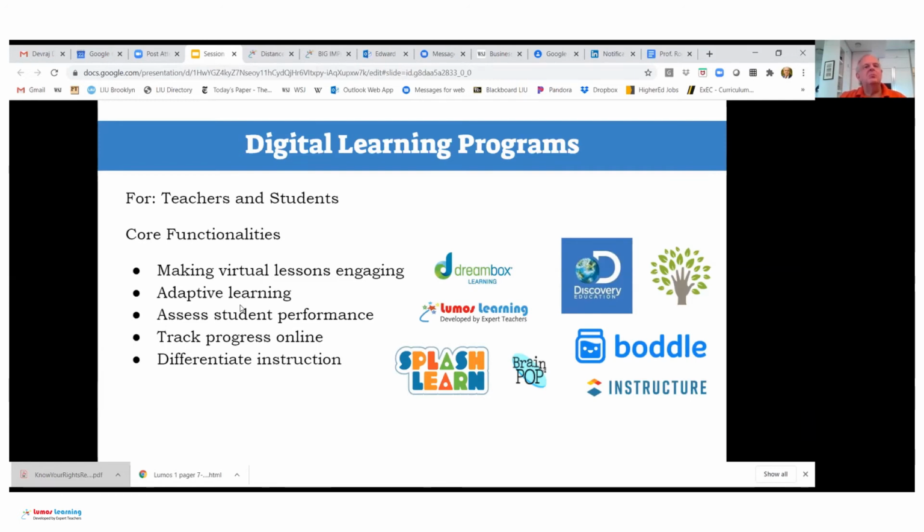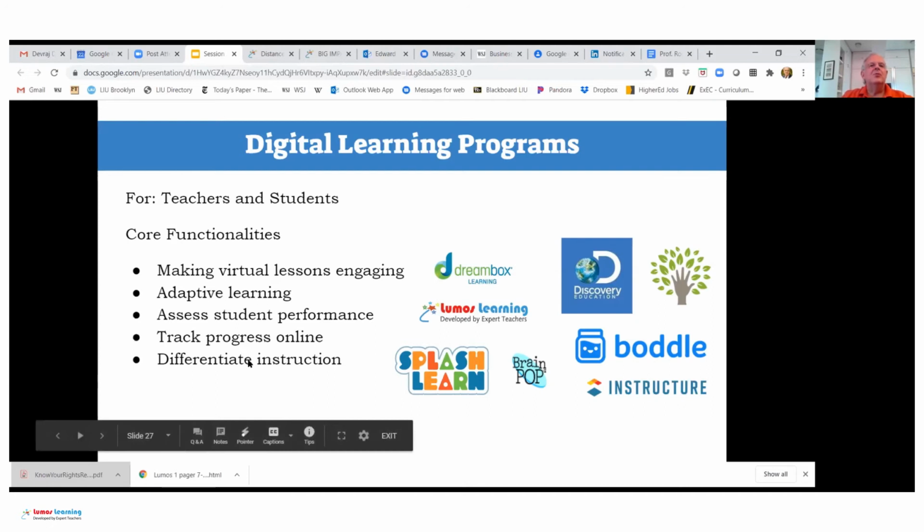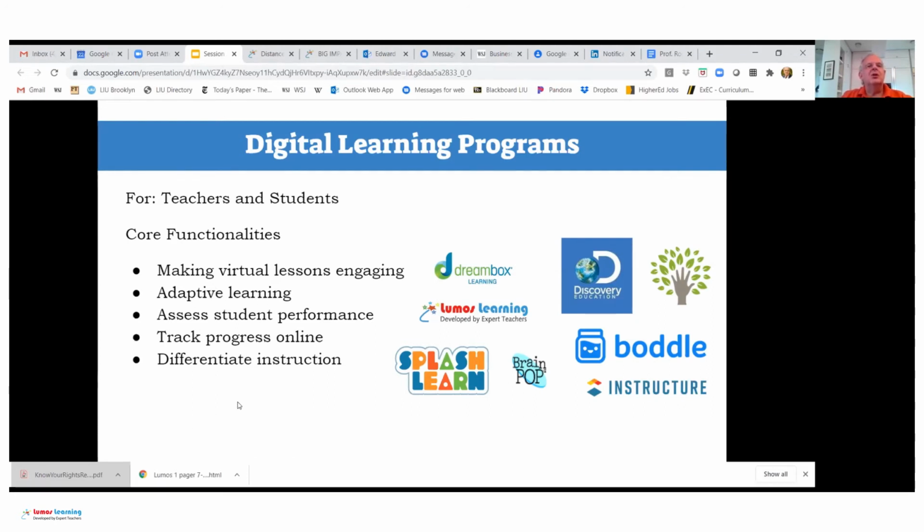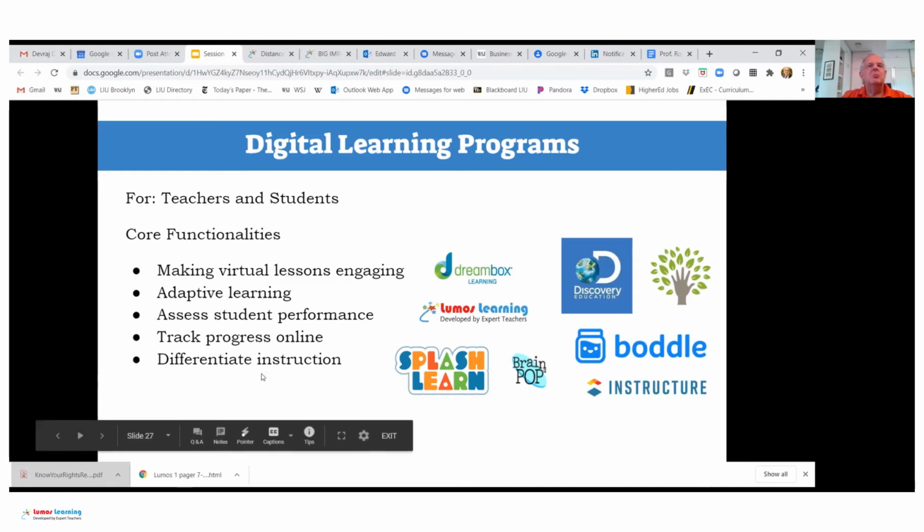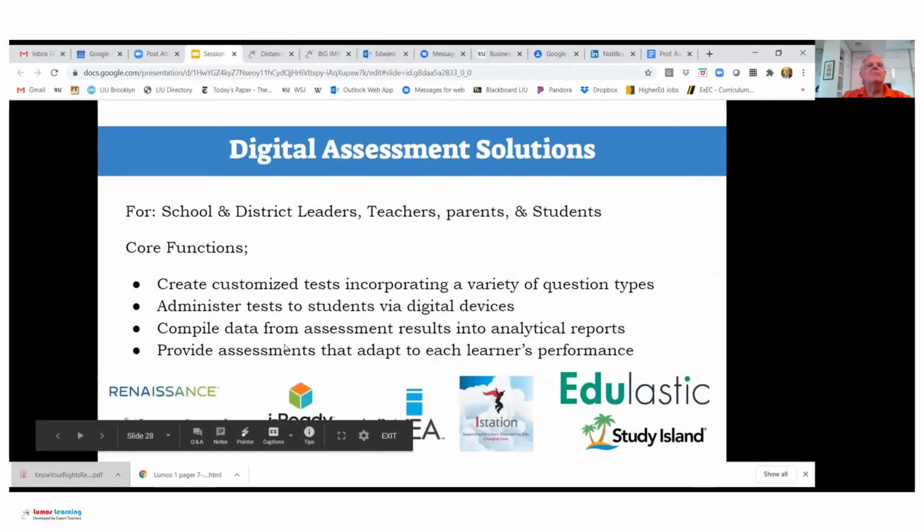They're assessing student performance individually and overall. They're tracking progress. And this, which I personally think is key, is to differentiate instruction through adaptive learning. So are we providing each individual student what he or she needs, what's most effective for them?